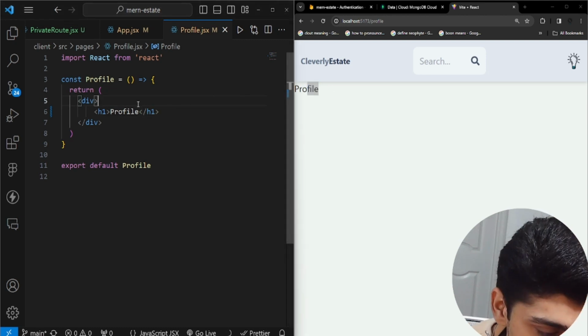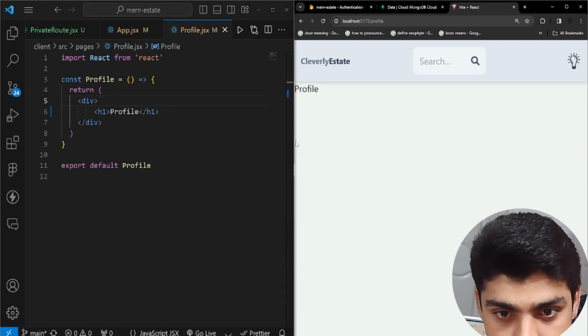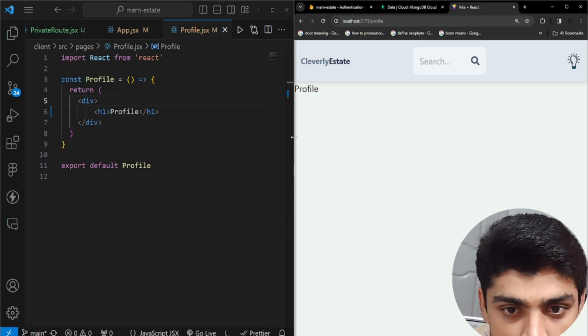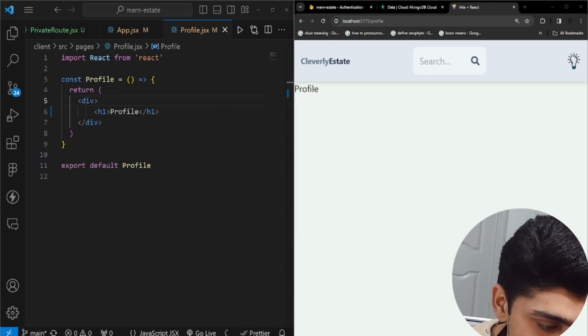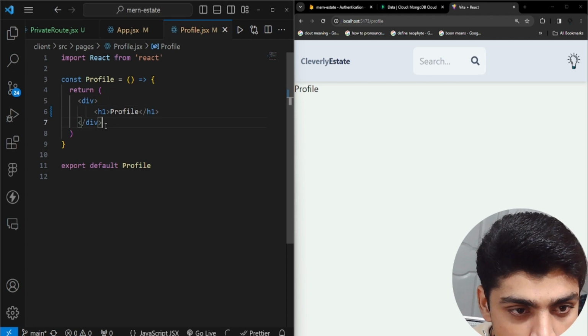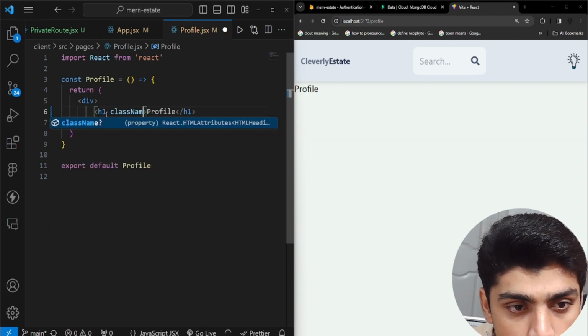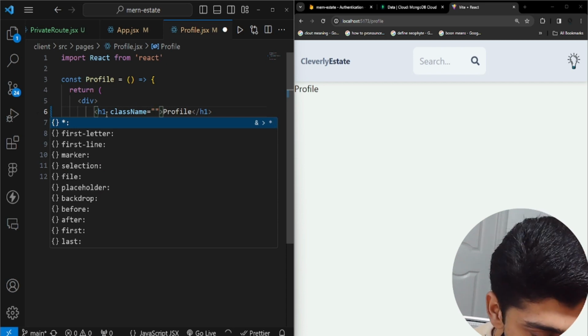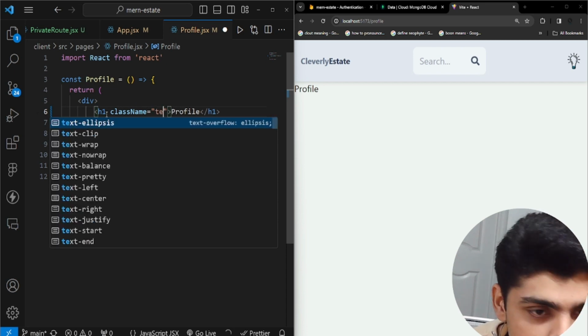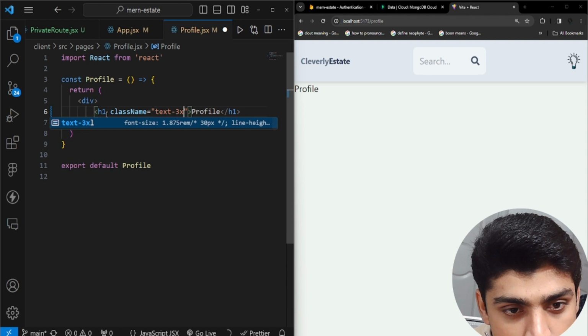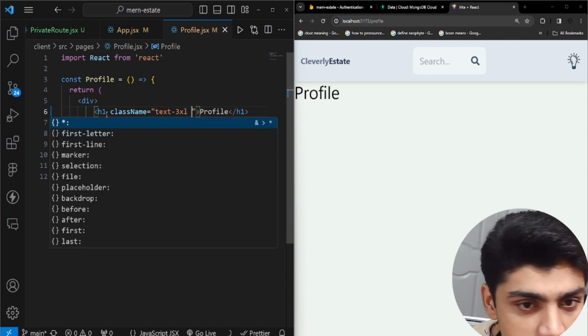Now we want some of the cool things that we could add. First we want the text to be a little larger. So className, and we'll say text-3xl. Save. You can see it's bigger now.